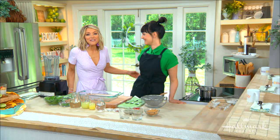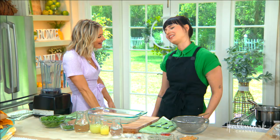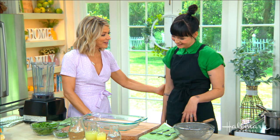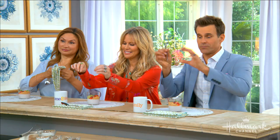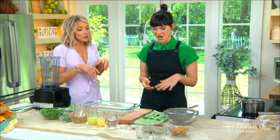Welcome back everybody. Coconut is the official flavor of the tropics, as we all know. Here in the kitchen to make us a luscious coconut pudding with a Latin American twist is chef Margarita Calis Lee. Welcome back. It's always so much fun when you're here. We're very excited about this mash-up dessert pudding situation. It's going to be yummy and decadent but also healthy.